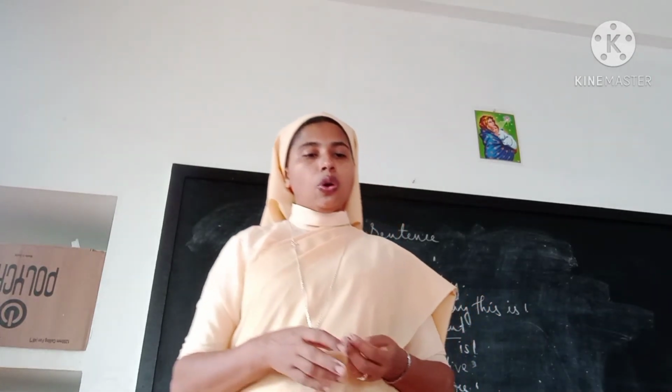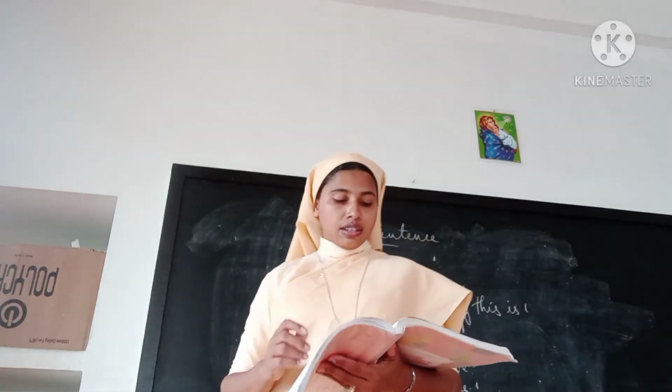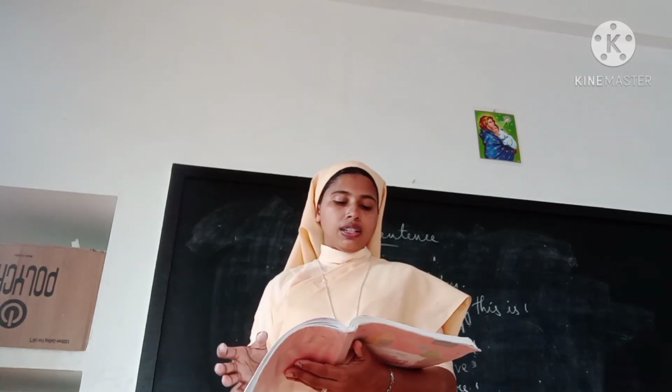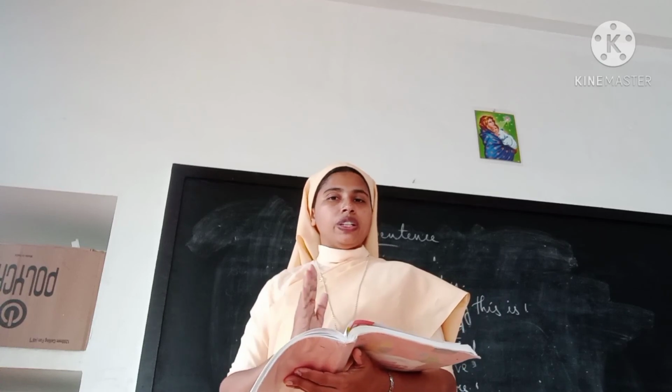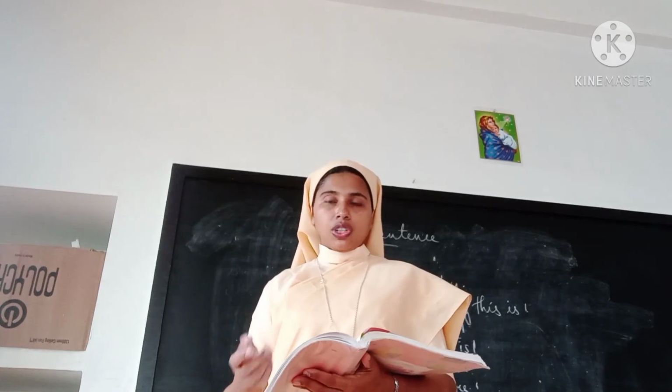Okay children, we will stop here. There are exercises in the text. You must do it by yourself. Don't wait for my answer key, because if you know the sentence very clearly, then only you can do the exercise in the next lessons. And page number 152, there are some exercises: underline the subject and circle the predicate. You know that the predicate starts with the verb, and whatever comes before that will be the subject only.